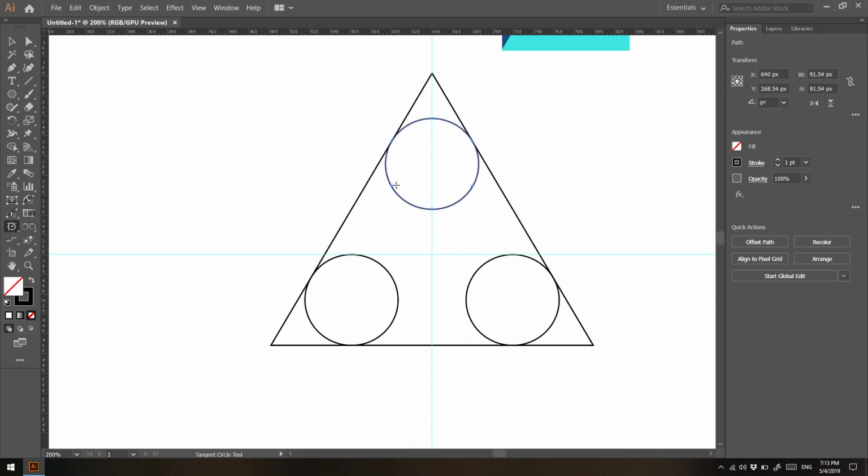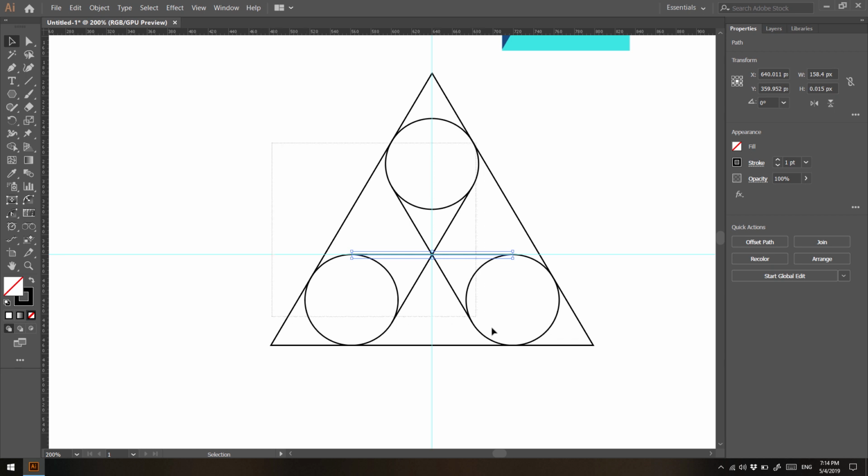Next step is to connect these circles together. There's another tool here, which is the tangent line tool. It's a very smart tool. It's going to connect these two circles from the proper position. You do not need to eyeball it. I'm going to, for example, click here and drag to this one. It's going to find the proper point to connect these two circles together. I'm doing it from here to here. It's very fast and also very accurate. It's going to connect these two together, such as this one.